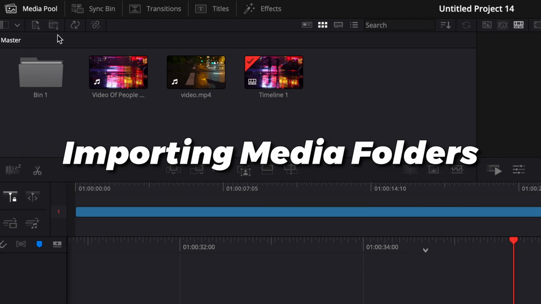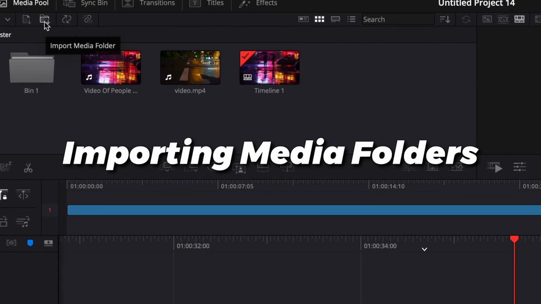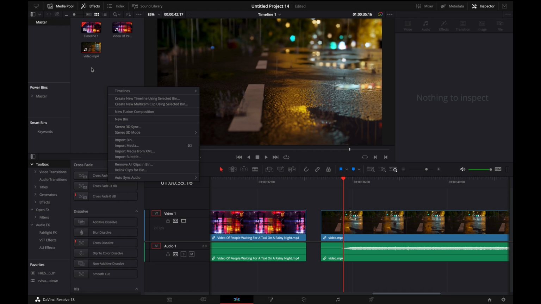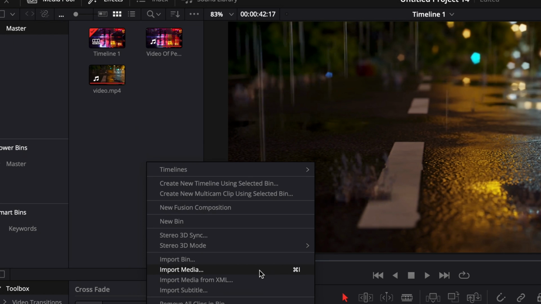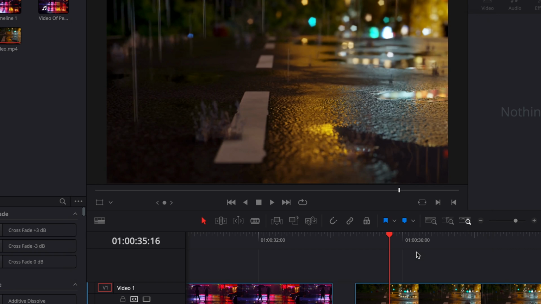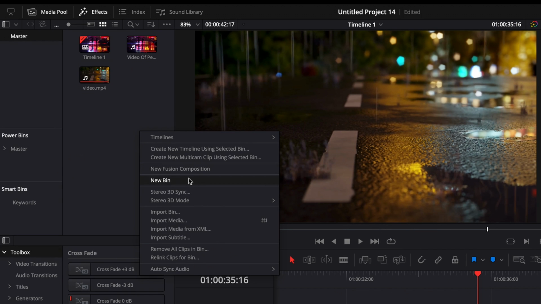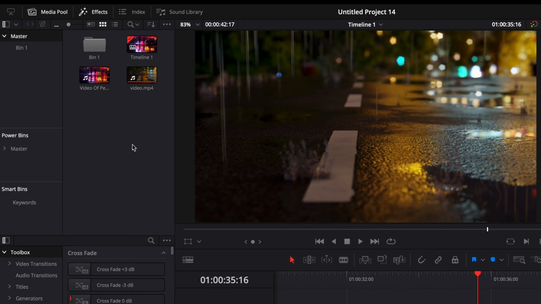Now this next tip is extremely useful if you're trying to import folders all the time. So typically what I used to do for a project is I would right click up here in my media pool and I would import media, and I would have to do it one by one, and I would have to manually go here and create a new bin and then name it. And a lot of editors have their folders set up how they want, but then when they import in DaVinci Resolve, they have to redo the whole folder structure.